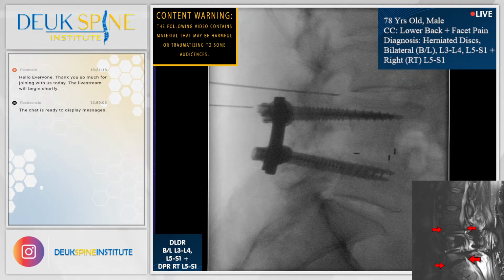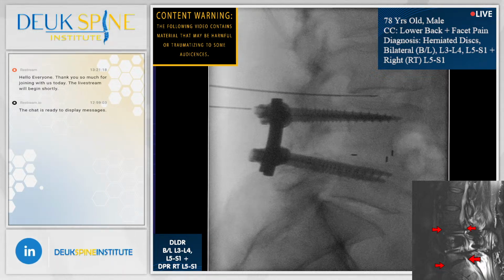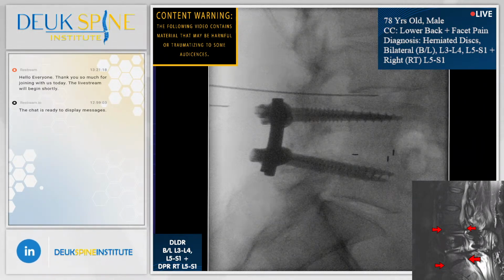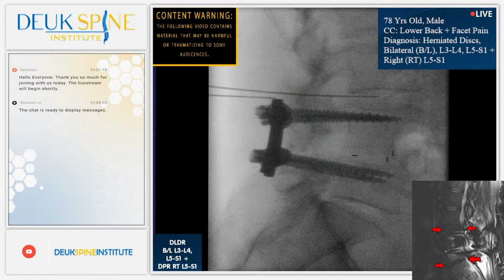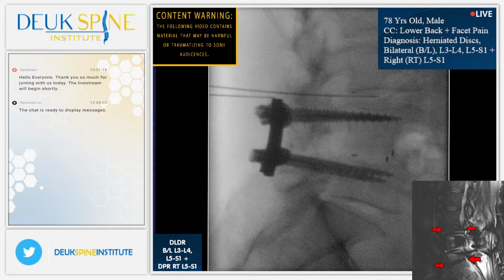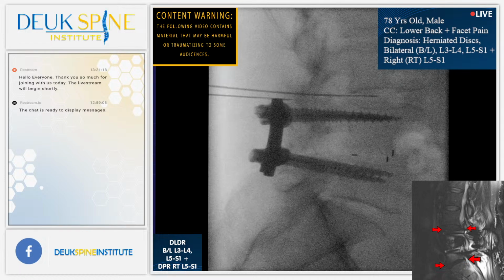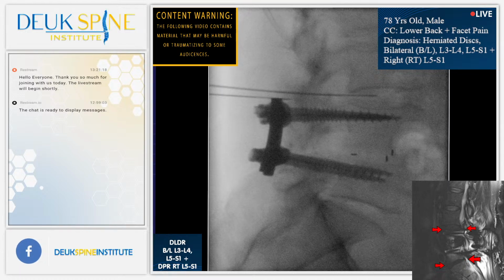Now people say to me, don't you do damage when you enter the disc? The answer is no, because we're already going through part of the disc that's already been damaged. We're not creating additional damage, we're going through the damaged part. So we don't create any more damage, we use the existing damage as our entry point. Pretty smart. But other types of surgery, to be honest with you, like microdiscectomy, laminectomy, they create new damage in the patient that didn't exist before.